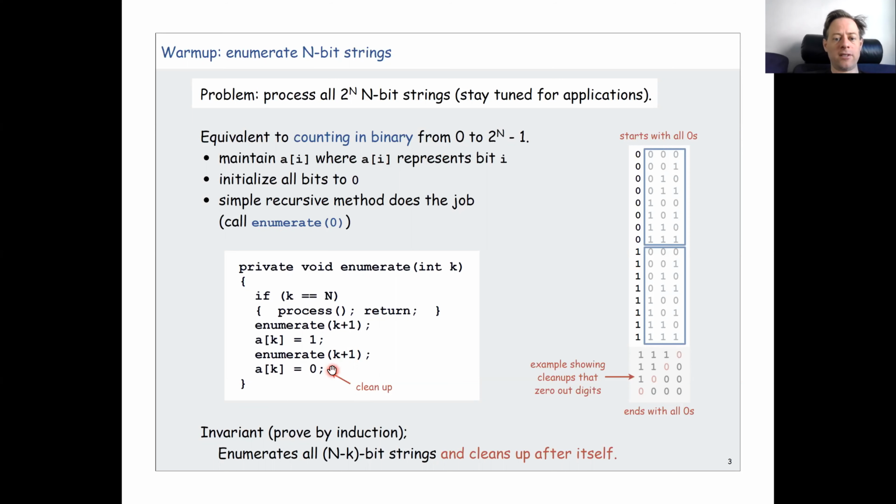If we follow this enumerate procedure, we basically generate all these strings in a depth-first manner. So we will generate 0, 0, 0, then 0, 0, 1, then 0, 1, 0, and so on and so forth. We can also see here how the cleanup goes after it's been done. At the end, we're back to all zeros.